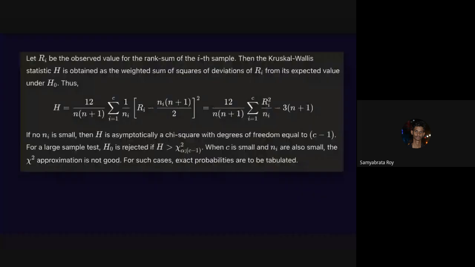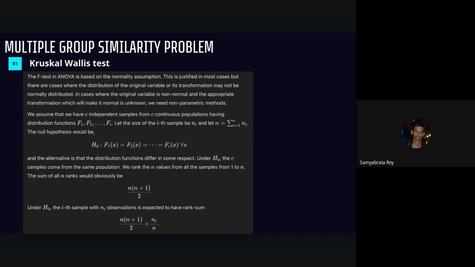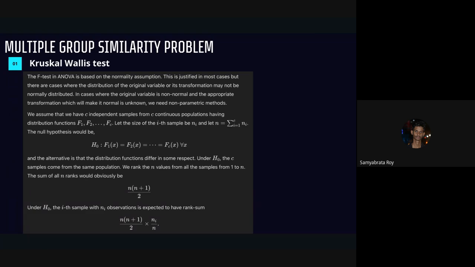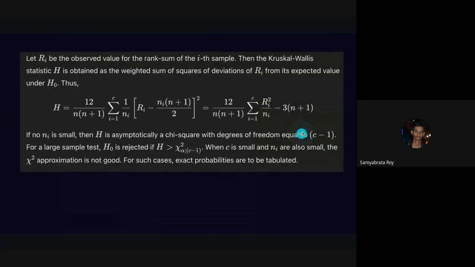So here our test statistic is H, and this test is also popularly known as the H test, where we are calculating stuff on Ri. Ri is the observed value of the rank sum. So basically, we first rank them in ascending or descending order and then sum the ranks according to need. We combine all the samples and rank them up, then distribute them and add the ranks of the observations from each group. Based on those ranks, we take a ratio and sum them to form our statistic.